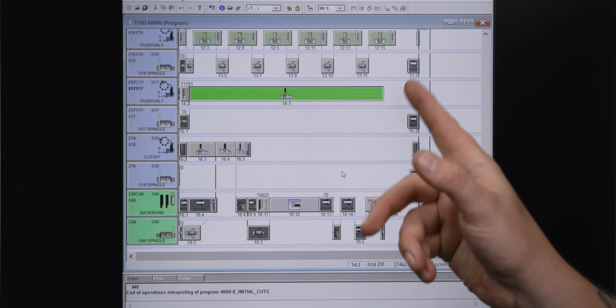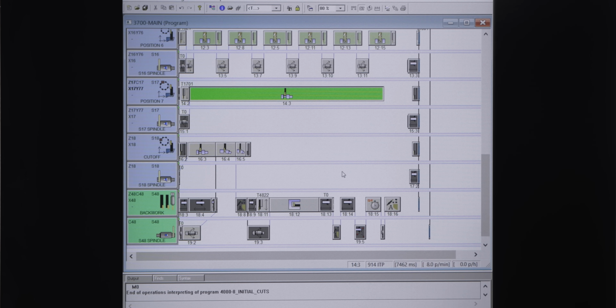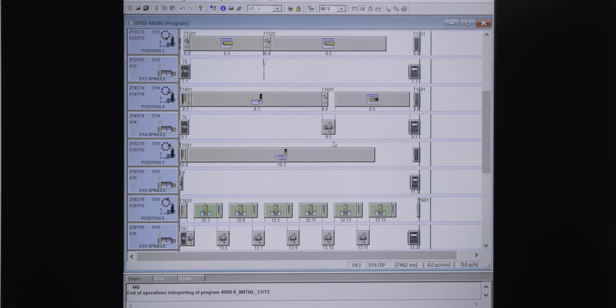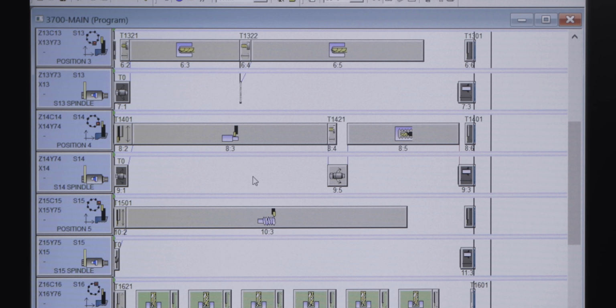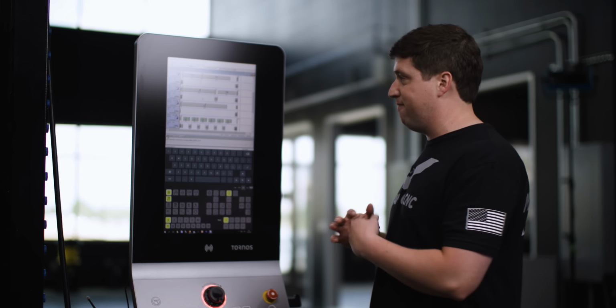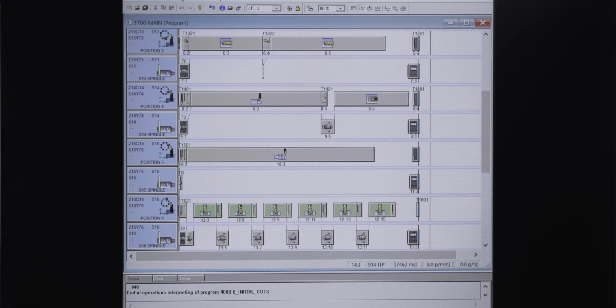But this is no longer our longest operation. This looks like it might be, but I don't know. Like I said earlier, it could be our tap that's the longest operation. Immediately, that rough turn behind the thread, I'm just gonna speed that up. I know it's rough turning. I can double my feed rates and not have any consequences. So we're gonna go in and do that.